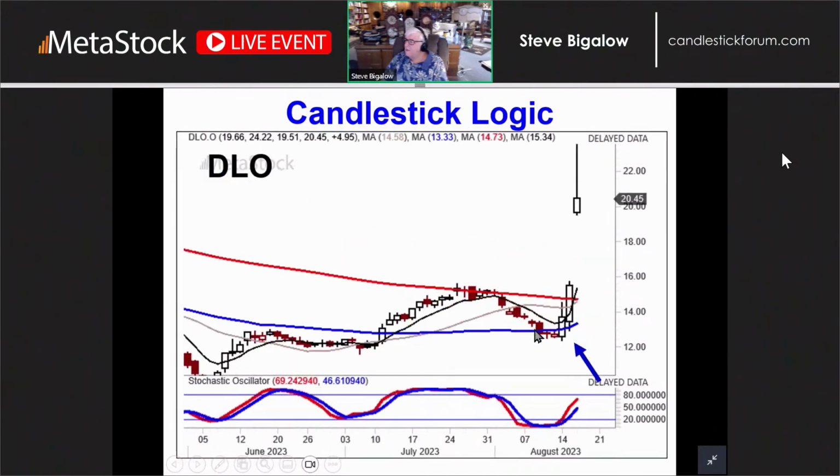Because if you've got a chart like this, one that was pointed out in the chat room the other day, same thing. Look at your dojis right here in the 50, a morning star signal, positive trading even when the market was selling off, and then it had a move like this. So that's not to say that every time you get into this type of position, it's going to move in this direction or with the magnitude of this direction. It basically, though, tells you the probabilities are pretty strong that you're in the right direction until you see a sell signal.